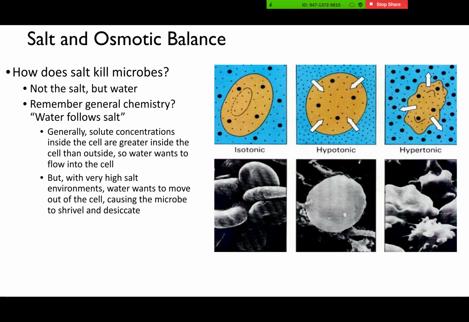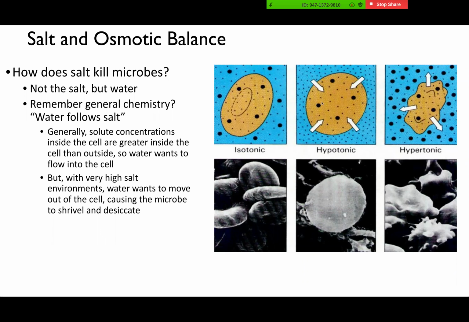And then we have hypertonic solutions here where we have an imbalance, right? We have many more larger black things outside the cell than inside the cell. And water, again, moves from inside the cell to outside the cell, because it's moving from a low concentration to a high concentration. And in this graph, it's moving from a low concentration to a high concentration inside the cell. So water moves like thus.